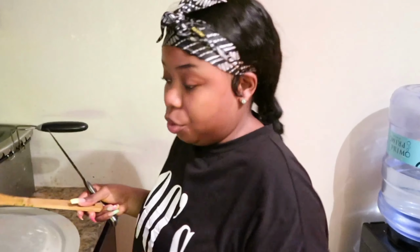As you can see, I am done washing. I was like spilling a little bit of water on the floor, so I'm trying to clean it. And then next, I'm gonna go ahead and clean the table, the dining table. And next, I'm gonna fry this meat and put some tomato in it. I can't wait to eat.